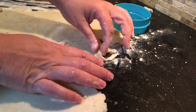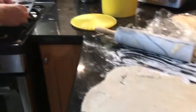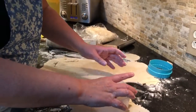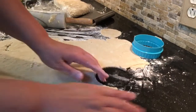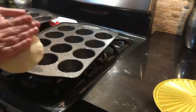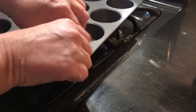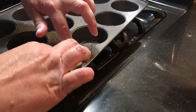I like this one just because it has the scalloped edges, but I have a feeling it's not going to be big enough, and it's not. So I will use this bigger one. If you don't think it's quite thin enough, you can always pat it and put your cutter around it. So I am going to tuck it down into my pan.